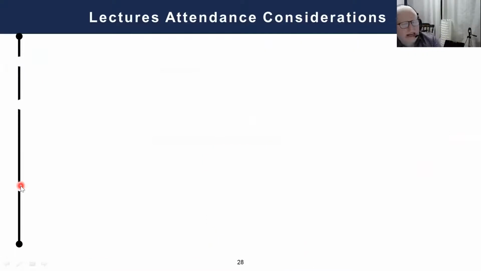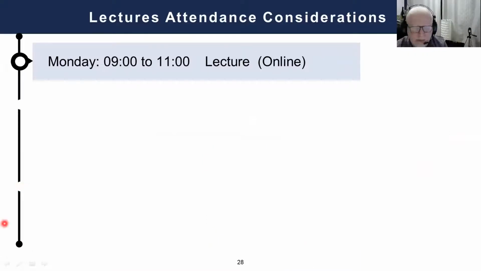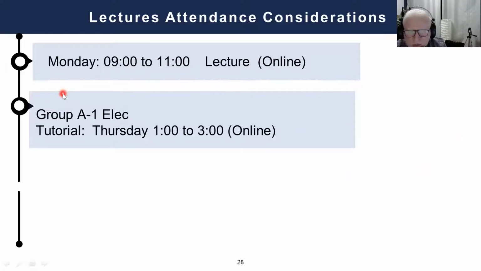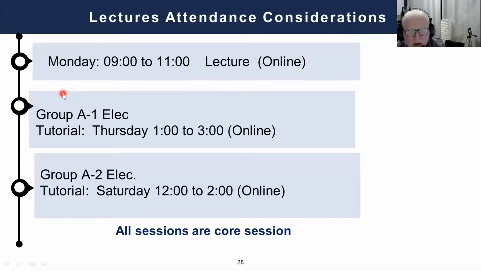Okay, let's go through the lecture attendance coordination. It's very simple. Our lecture is on Monday from 9 to 11, and it is an online lecture. We have two tutorials. The first is on Thursday for group A1 from 1 to 3, and the second is on Saturday from 12 to 2, for group A2. These are our regular sessions every week. All our lectures and tutorials are online.